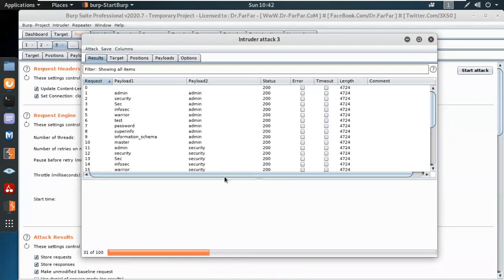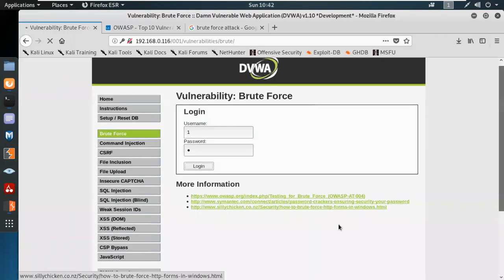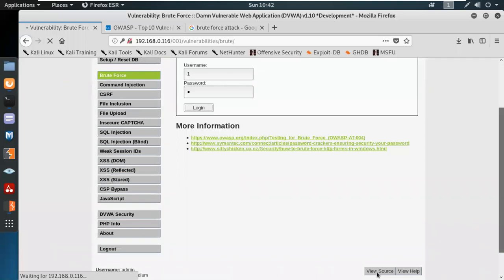This attack is gonna take some time because if you see the source code, you will find something.